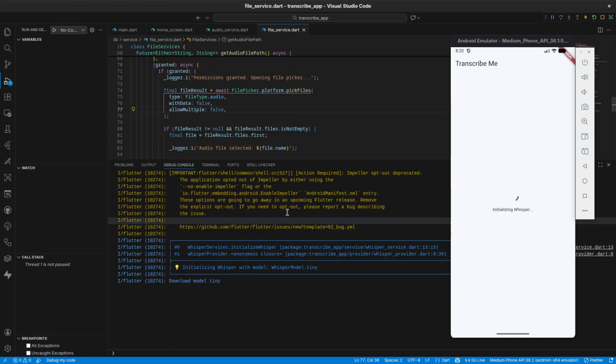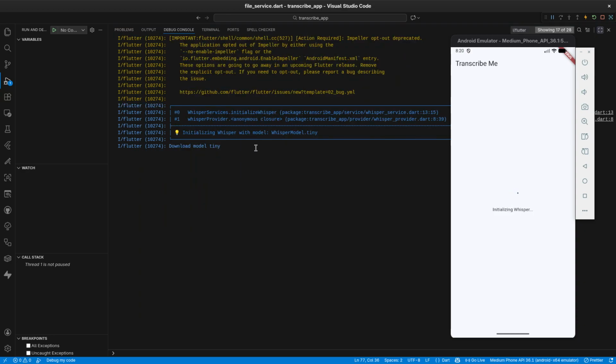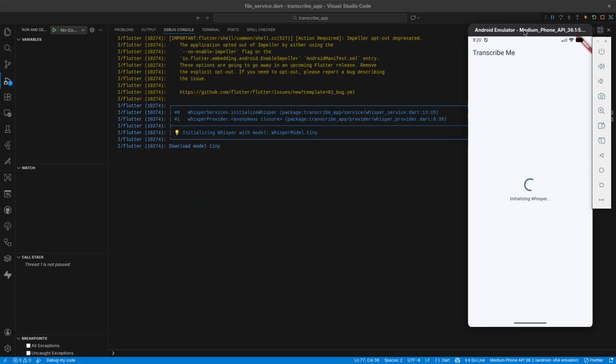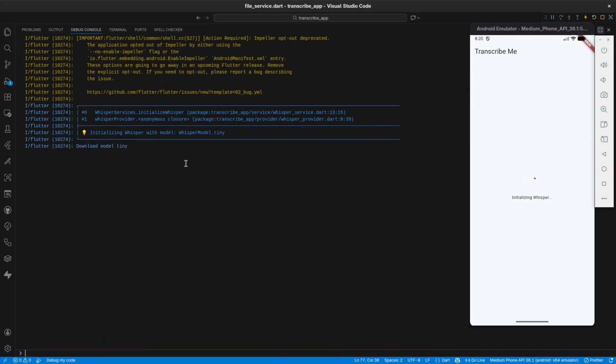Okay, so now we have reloaded the app, we reinstalled it, and let's see what the logs will look like. So now it's downloaded the tiny whisper model.